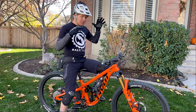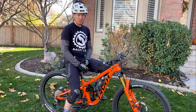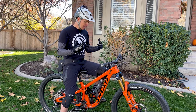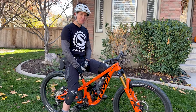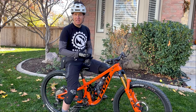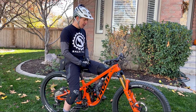But for getting rowdy, this is a lot of fun. It's easy to move around on the trail. The rear end feels practically bottomless, just so good, so deep. I would say, in my opinion, this is one of the best long travel trail bikes you can buy right now, because most of the time we're not going crazy. And I think it would be fine for that too. I'd have to wait till next spring to go try it out. Maybe that's what we do. But it's incredibly stable, confidence inspiring.